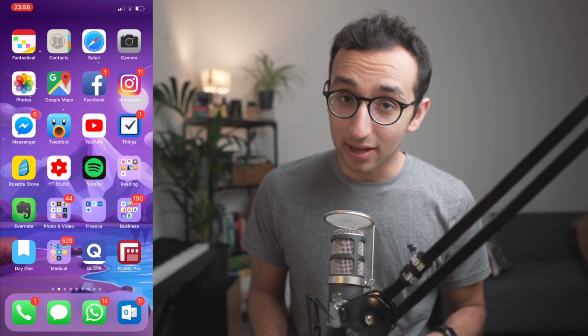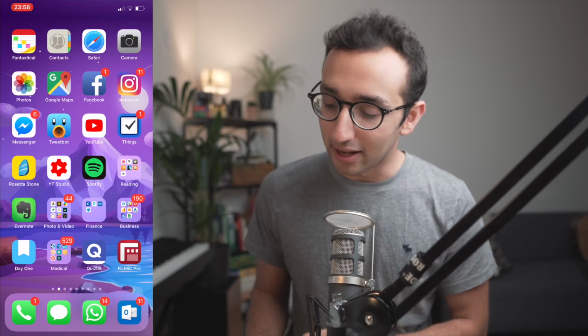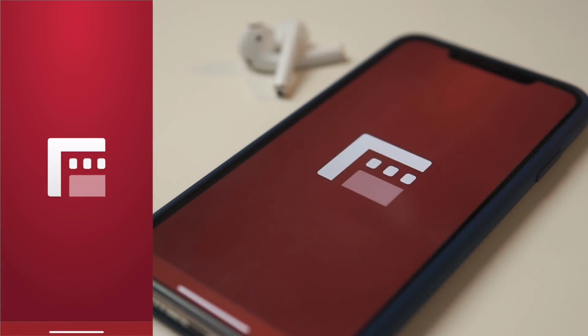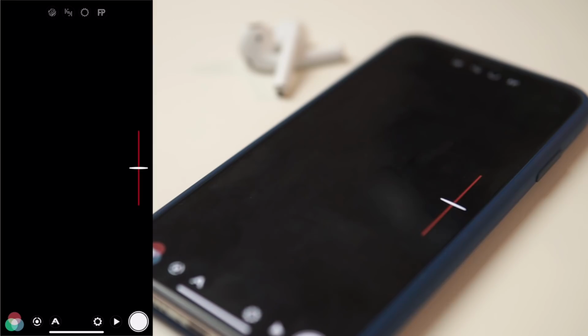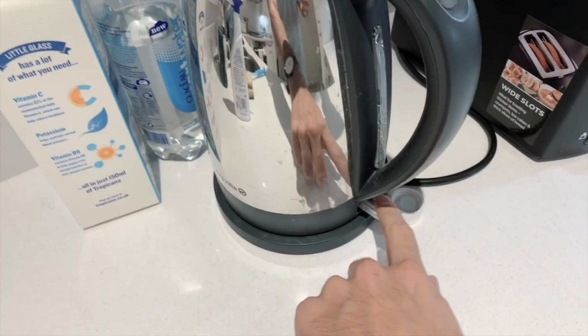And finally in this category, the app that I use to vlog when I am vlogging on my iPhone, which I don't do very often, is Filmic Pro. Filmic Pro is wonderful. It lets you film in 4K. It lets you change the bitrate and set it really high. There's tutorials on the internet on how to use Filmic Pro to its max, but you can also shoot in different frame rates.